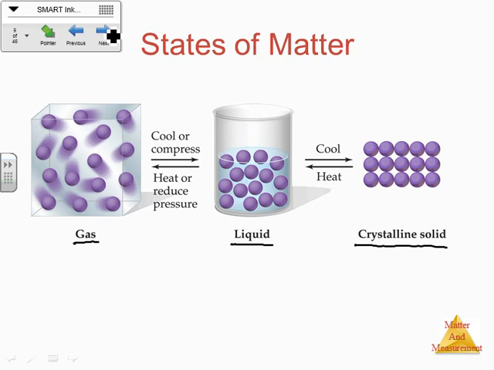Okay, and the way to get from one to the other, if you cool or compress, then you're going to change a gas into a liquid. If you heat a liquid or reduce the pressure over a liquid, then it can change into a gas. To go from a liquid to a solid, you can cool it. To go from a solid to a liquid, you can heat it. Okay, pressure doesn't do a lot as far as solids and liquids are concerned.